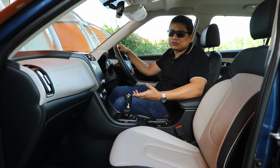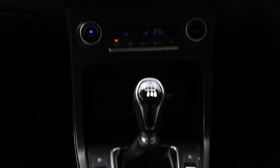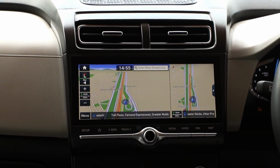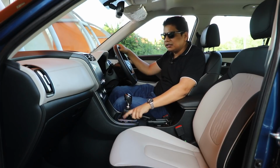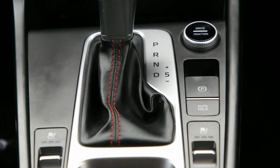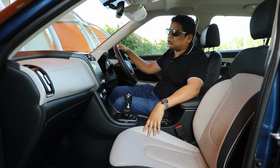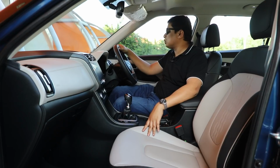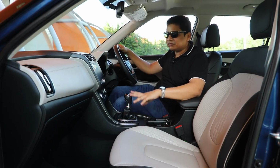And the big advantage, of course, this car has is that you get cooled front seats. That's a big advantage, and I reckon that in terms of seat comfort, these seats are slightly behind the City, but because they come with this cooled front seat feature, the advantage again comes in the Creta's corner. Overall, which covers the battle of the front end, I reckon that it's really neck and neck, and I really can't call out which one has the advantage. I reckon it's a tie between both these cars in the front end of the cabin.